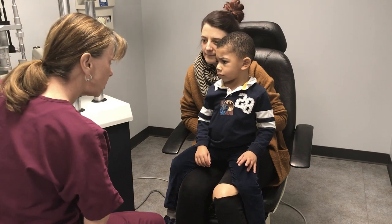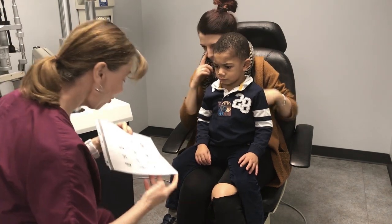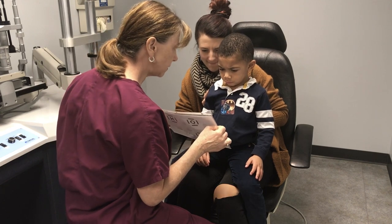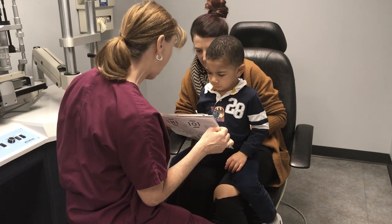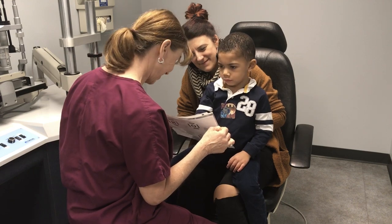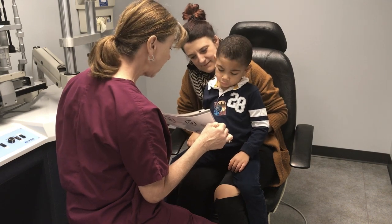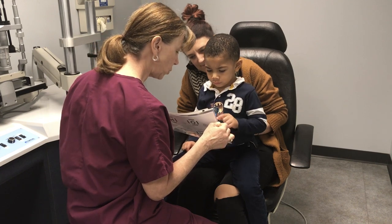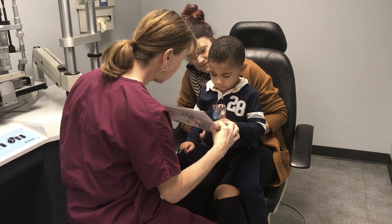Do you want to look at some pictures today? Let's look at some pictures. Look what I have here. Look at all of my pictures. Somewhere on there is a duck. Can you point to the duck? You are so right. Can you find the house and point to the house? Yeah. Well, where is the Christmas tree? That's right. What about the horse? Do you see the horse? Very good. Where is the car? That's right. And I think I see a bear on there somewhere. Do you see a bear? Pretty close. What about this guy? Does he look like a bear?